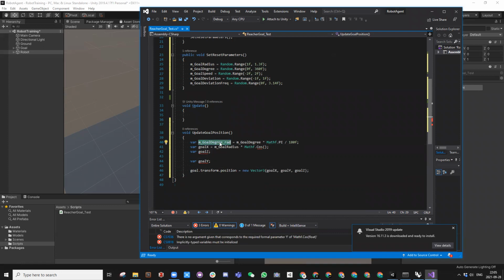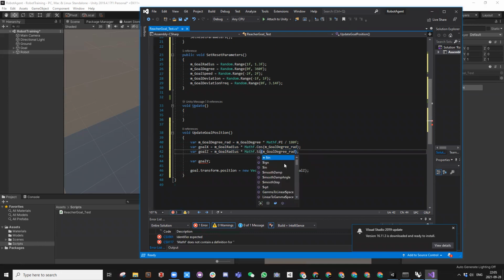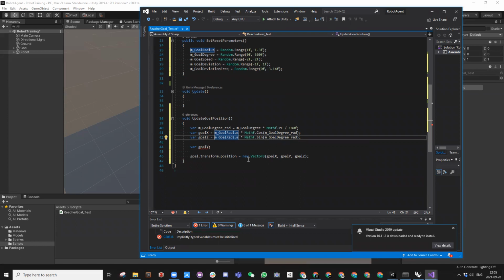We are going to use this radians of the degree to determine X and Z position. So X is cosine and Z is sine, which is the two-dimensional position of the ball.